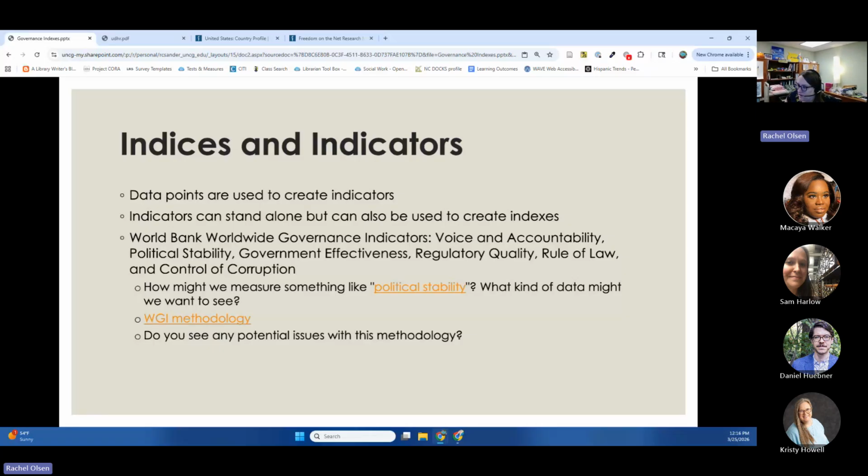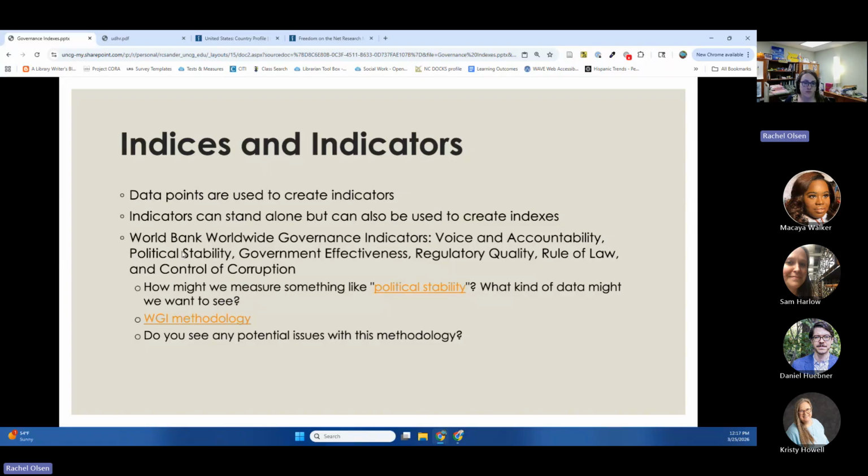So it's interesting stuff. Now, you've heard me use these terms: indices, indicators, things like that. I want to explain the way that I think about it. And again, I'm not a data scientist. There may be people who feel differently about this, but for me, it helps me to understand indicators as being made up of data points. So there are these World Bank Worldwide Governance Indicators. There are 6 of them.